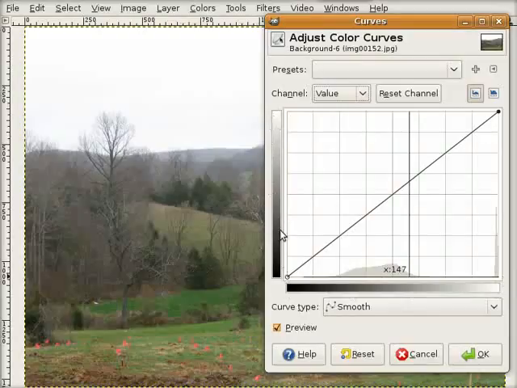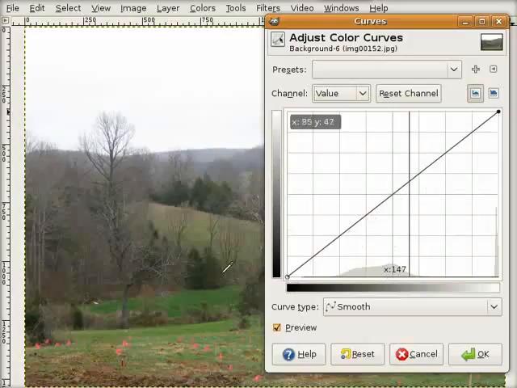This scale is different. It's the output, and this here is the translation line which translates from input to output. So let's look here. If we have a medium gray, we go up here, go to the left, and we end here in medium gray. Nothing has happened, and as long as this curve is straight, nothing happens.